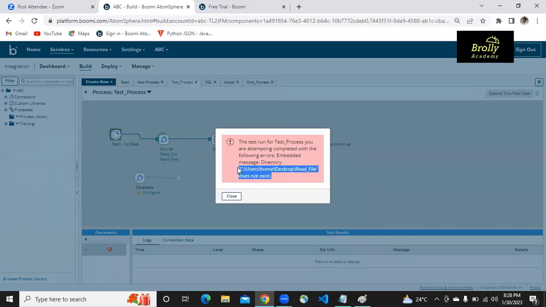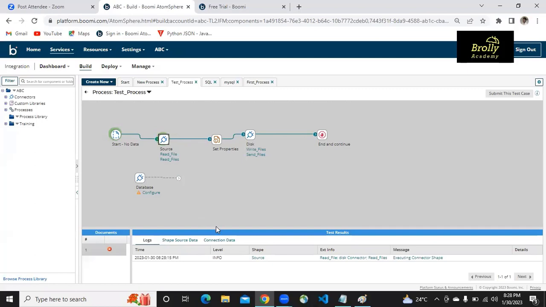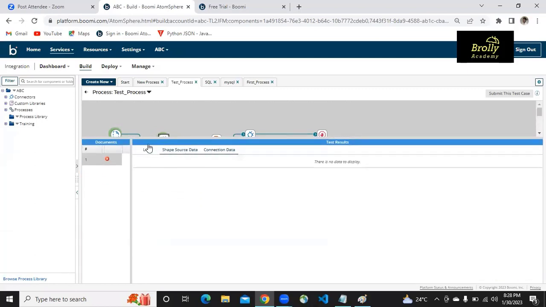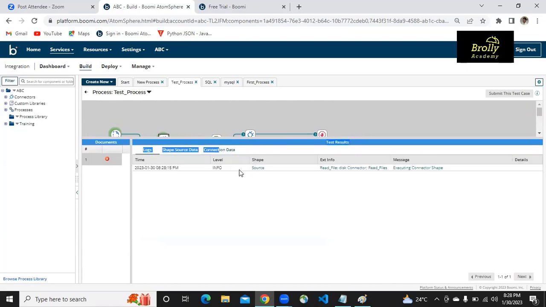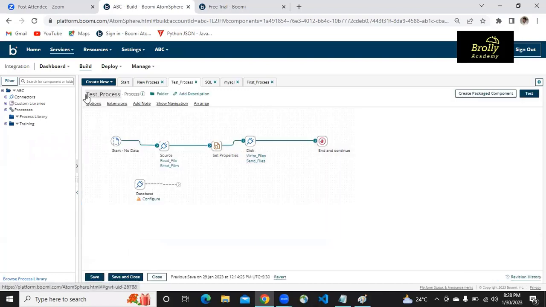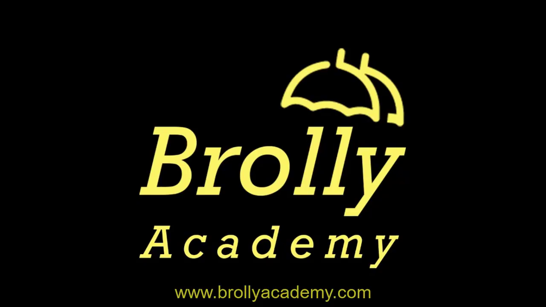If you have any errors in your process, it will automatically show them, and you can click on this shape and get the logs over here. This way we can solve errors. Yeah, any doubts in today's class?